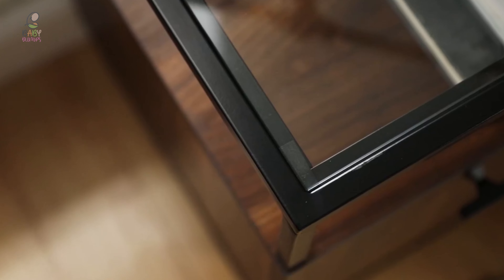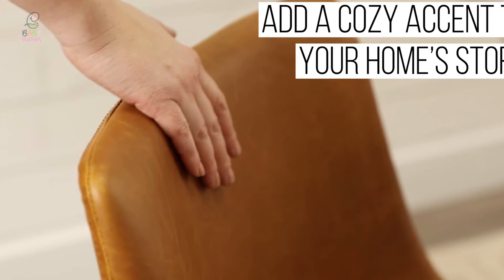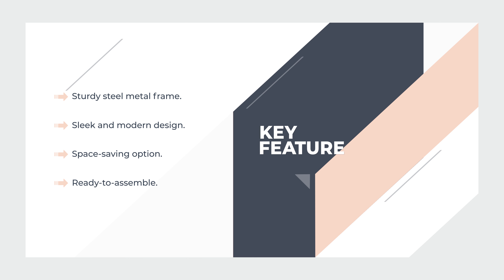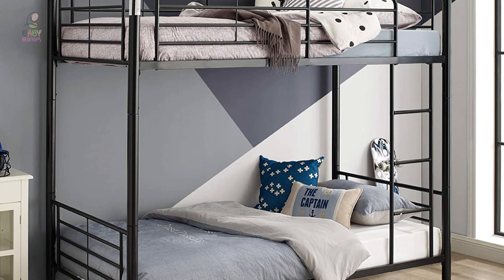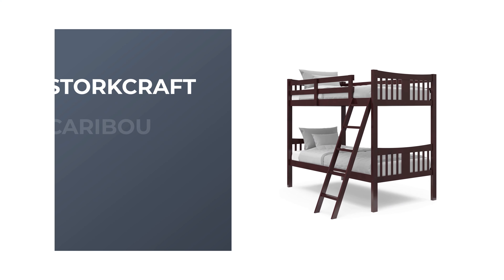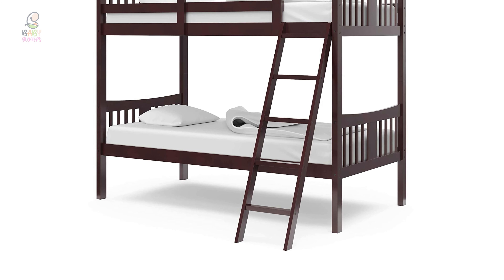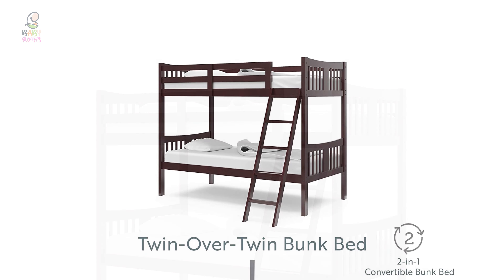Number three: Walker Edison Elody Urban Bunk Bed. If you're looking for a bunk bed for adults or larger children, this walker Edison Elody Urban bunk bed comes with a sleek black steel frame. It has supportive slats to eliminate the need for a box spring and supports 250 pounds per level. The bed has a remarkable 44 inches of clearance between levels, so taller bottom-level sleepers won't hit their heads. The average adult should be able to comfortably sit up and complete activities while sitting on the bunk. It has an attached vertical metal ladder and a guard rail for the top level, plus eight inches of space below the bottom bunk for storage bins.